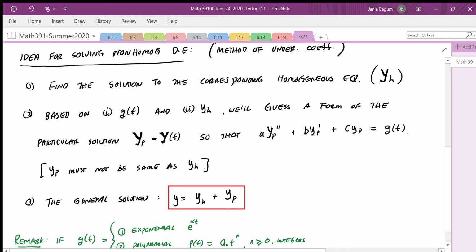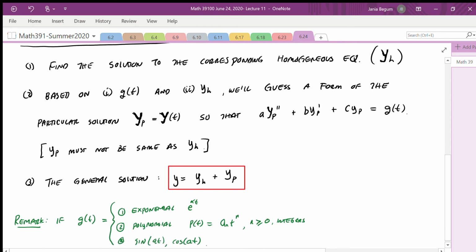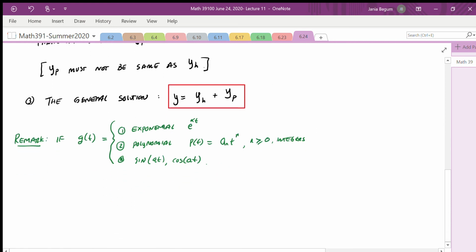Okay, so that's going to be a more general method. But this is very specific, it's nice and very clean. So let's see how it works. Before I show you how the method works, let me just prove this last statement to you, where I'm calling the general solution the homogeneous portion plus the particular solution. Why does that work? So here's the proof for the third statement.